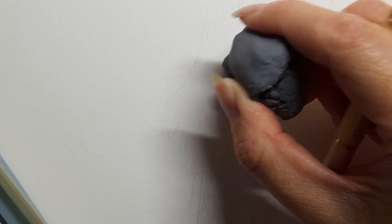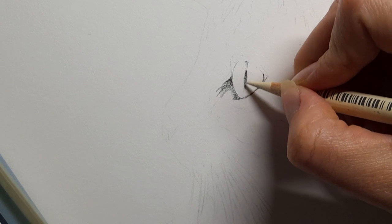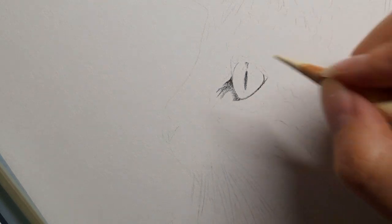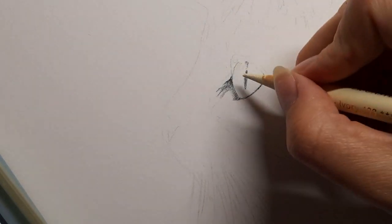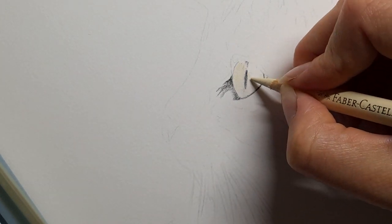We've got quite a greenish eye so I'm going to use the ivory as my base layer and just lift that bit of graphite. I'm coming in with the ivory now — you want to be careful where we've got the blue; we don't want this bit to go green in the middle of the eye. I'm not adding the eyelashes I can see because I'm going to come in over the top with my slice tool instead. Fairly medium pressure and I'm just applying the ivory across this part of the eye.